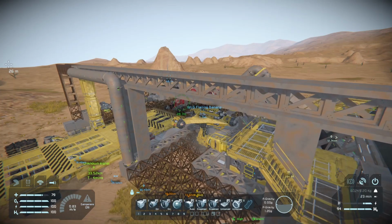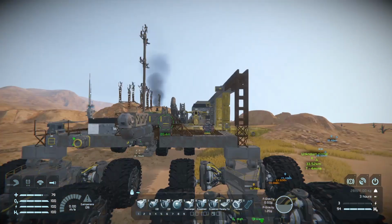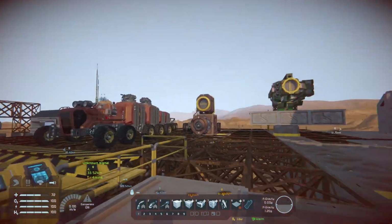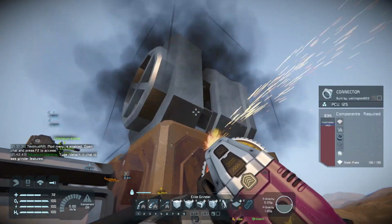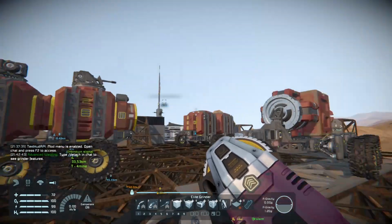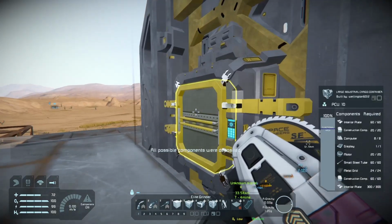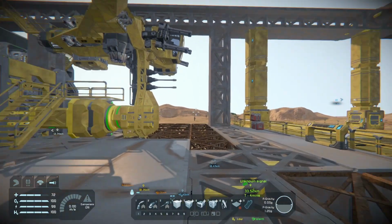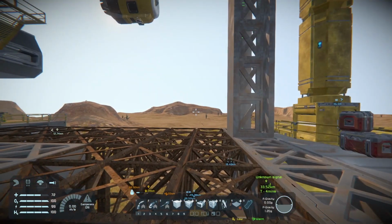So, I think that's pretty good. Yes. And we're reasonably level. Awesome. Okay. That went well, that flight. Yeah, but unfortunate we didn't find stuff. Well, not what we wanted anyway. But we found stuff, so that's good. Okay. Just going to get rid of this because they do have a habit of despawning if you leave them on the ground. And how was that gold so close? Interesting. We might need to do something about that.